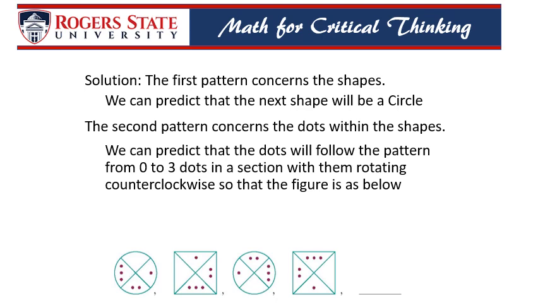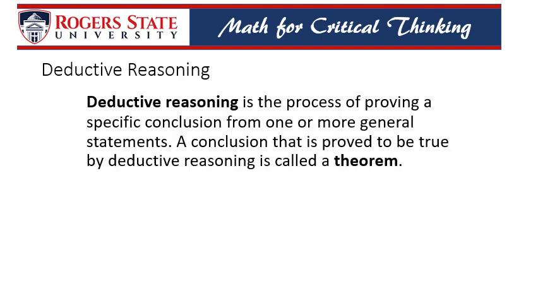But it also is going to have those 3 dots moving around in a counterclockwise rotation. So the next one's going to be a circle, but the 1 moves to the right, the 2 moves down, the 3 moves to the left, and the open spot ends up on top. So this thing's rotating around. That's inductive reasoning. Inductive reasoning is really defensible as long as you get enough samples. If you don't get enough samples, it's sometimes going to be a problem.